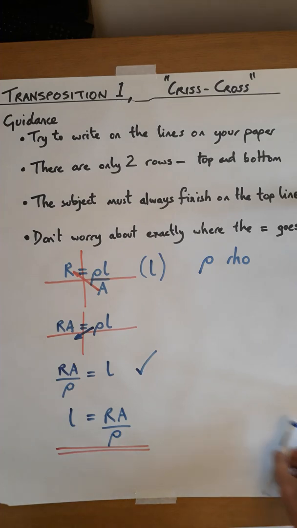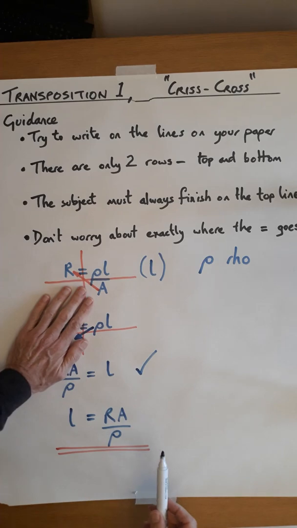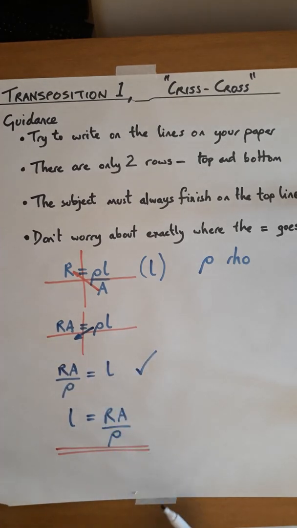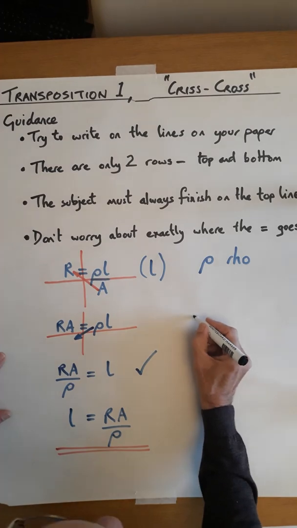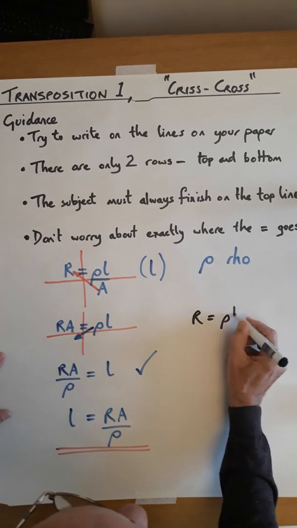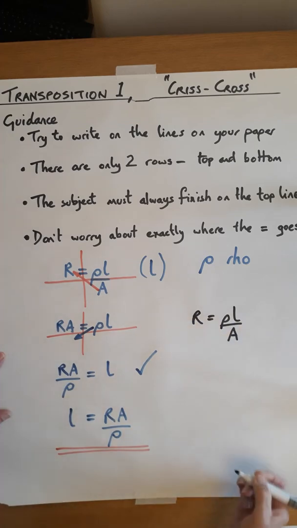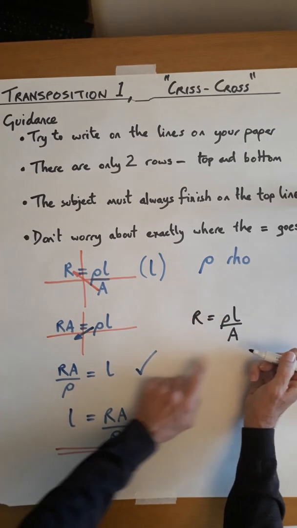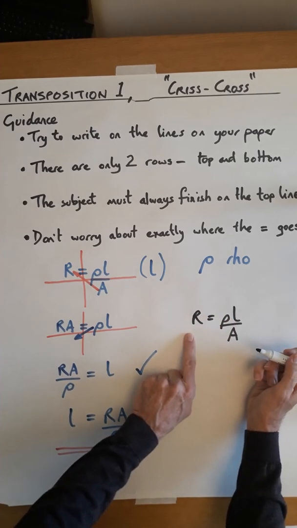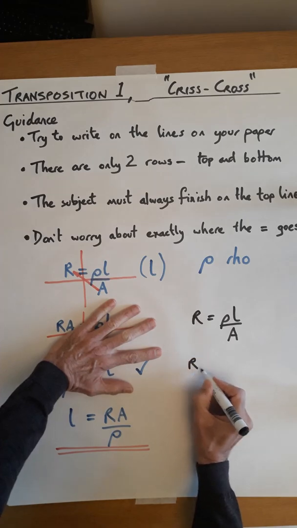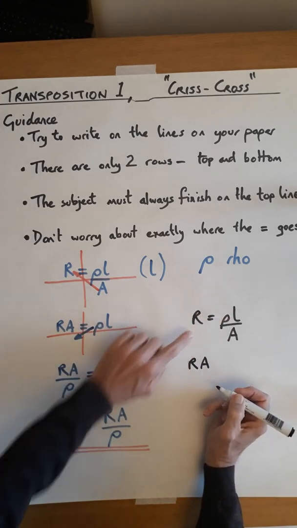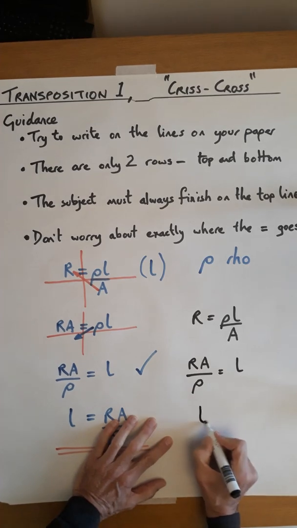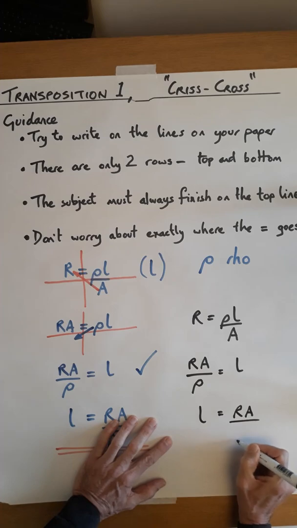So I just want to pause there for a moment and come back to this. You may spot this, that there is one step and there is the second step, and you may be able to do it all in one go. R equals ρL over A. And I want L to be on its own. So I want A to go up to the top on this side, and I want ρ to go underneath on this side. So I could do that in one step. R times A, so that A has gone up. Then the ρ comes underneath. So I've done it in one move. L equals RA over ρ.